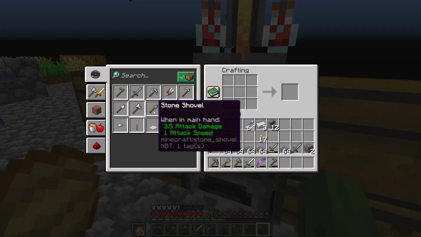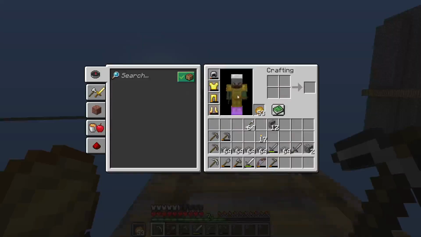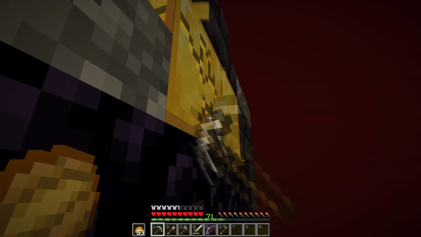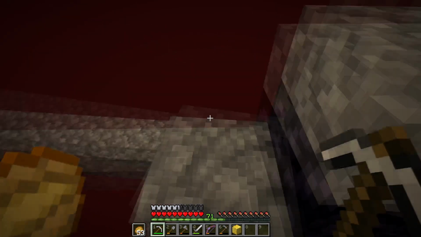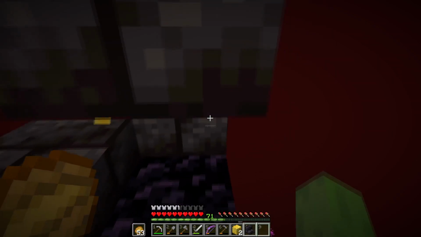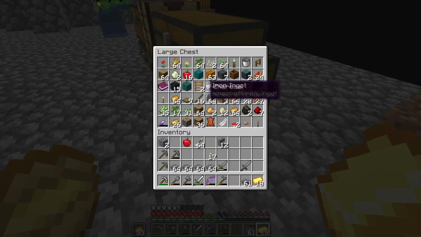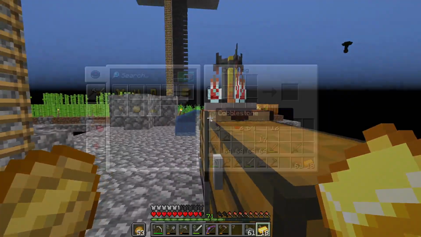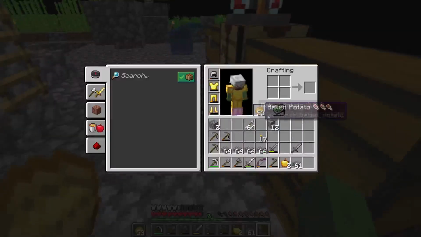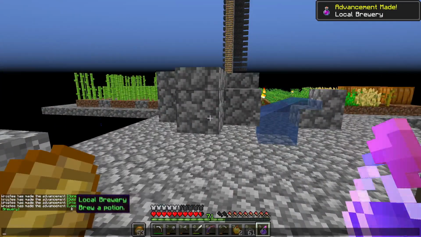But now let's craft the iron pickaxe, and let's go for the gold. So let's get up here, let's get the first one, and then we'll have to go all the way and get the other one. Now we'll turn this into ingots, get 2 apples, and craft some golden ones from those. Put everything back into the chest, and we have our local brewery.